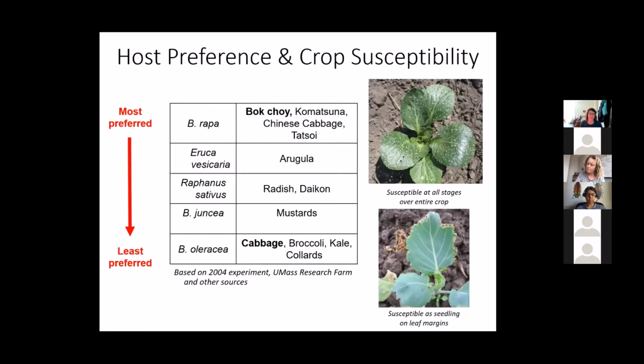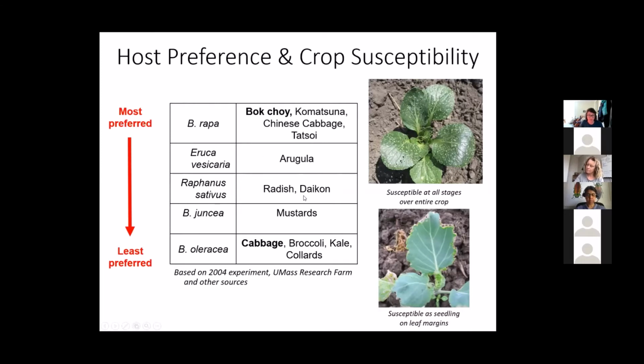So thinking about the host preference and crop susceptibility here, the flea beetles have a preference for these Brassica rapa plants like Bok Choy, Komatsuna, Tatsoi, and then moving to lesser preferred brassicas as we go down the list here.